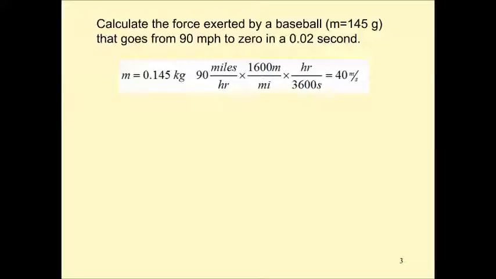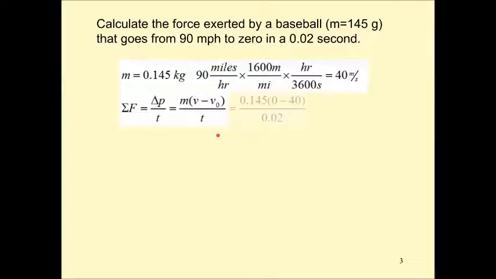So now we have the mass and we have the velocity in the correct terms, so we can get the momentum. So we can use Newton's second law in terms of momentum. The change of momentum, we're going from 40 meters per second to 0. So we can write that as V minus VO, because that's the change. And then put the mass in.